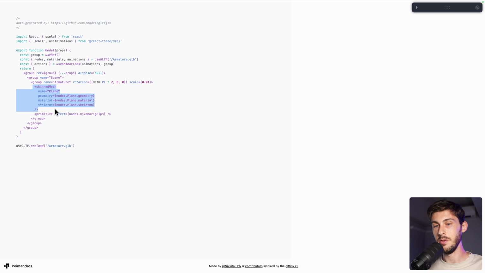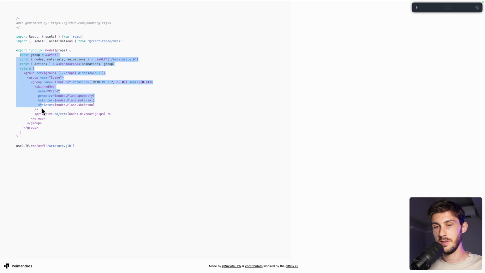What I did to be sure that it exports the armature and the skin mesh was to create a very little plane that is invisible on the right. We won't use it, but at least it allowed me to export a GLB file including the armature. This will be our base to add our different assets on that.